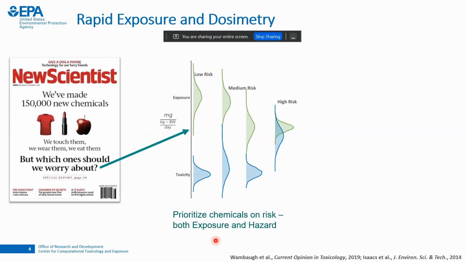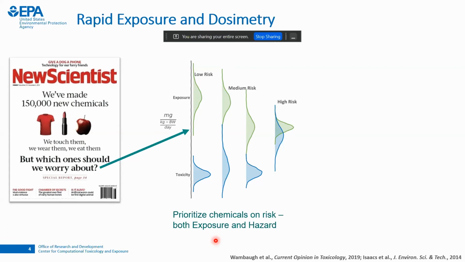Because it's not something that the general population or any highly exposed population really comes into contact with that much. Whereas when you get to the more medium and high risk, we maybe have a greater concern for those. Something that may be a little bit more hazardous, but the large portion of the general population is exposed to really would pique our interest. Whereas if something's slightly less hazardous and slightly less of the population is exposed to it, it's still of greater importance to us than something that the general population never really sees.